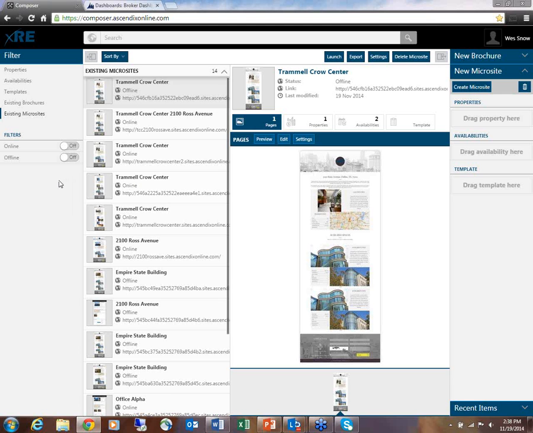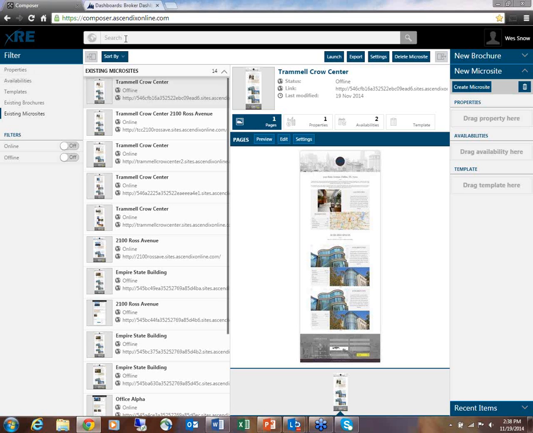It has been integrated with a data store. This is not a CRM integration demonstration in this scenario, but it has been mapped to the data that exists in this fictitious company, where there is property and availability data combined with images associated with each. And so that data has now been mapped in and is available in our Composer solution.